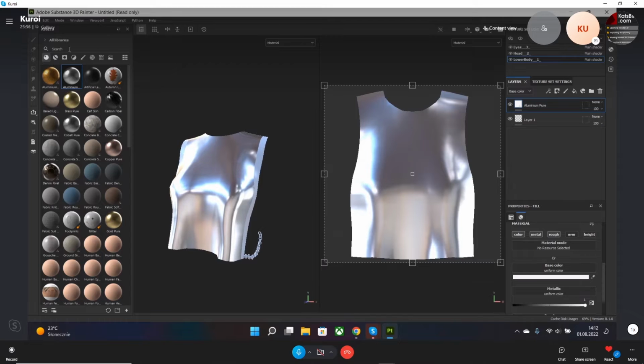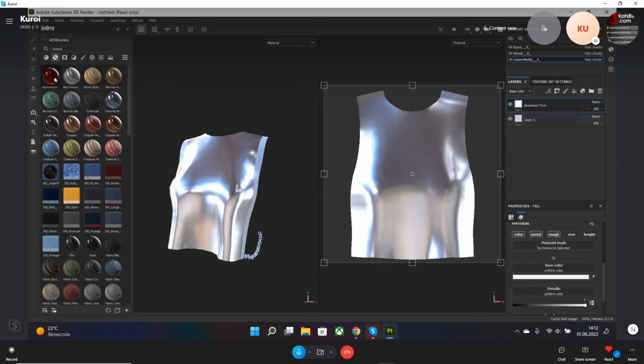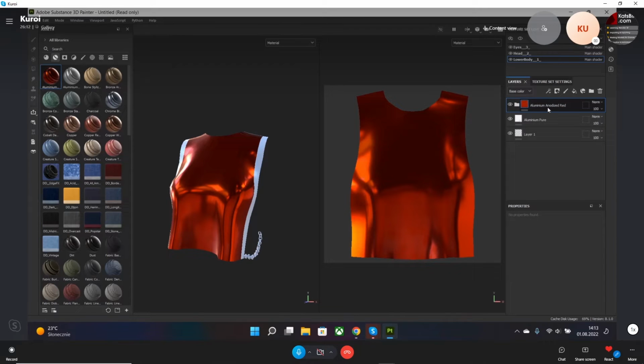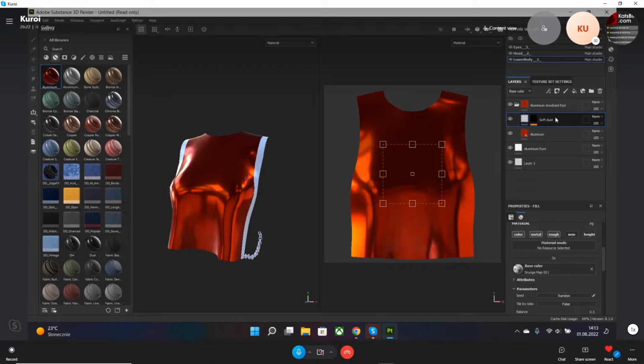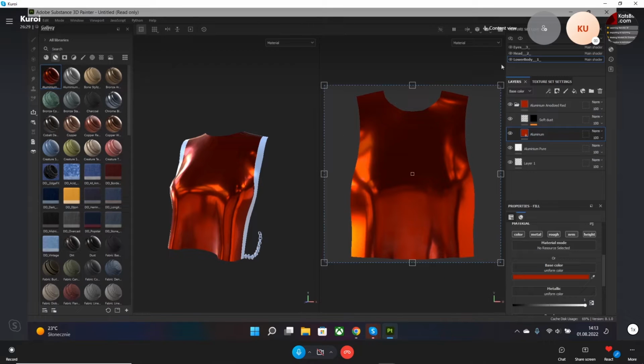It's quite nice. All right, and we have smart materials. The difference between normal materials and smart materials is that they already have some kind of features applied. So let's apply this, aluminum anodized red. There is a small folder icon here. If you press it, as you can see, it already has, in this case, a grunge map, an additional map that is applied onto the base material.